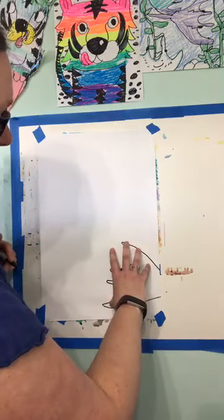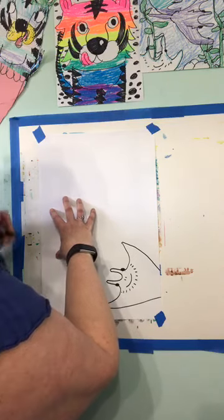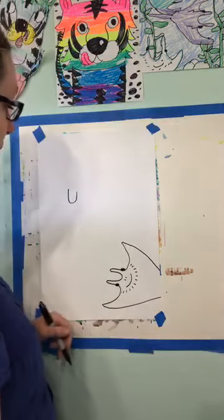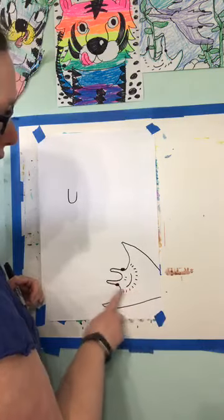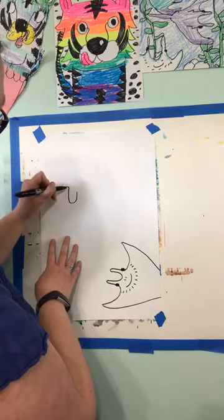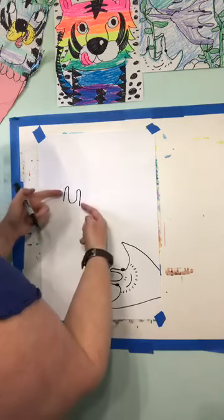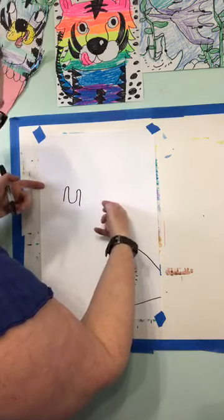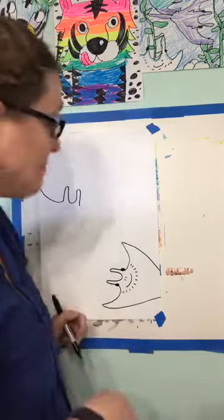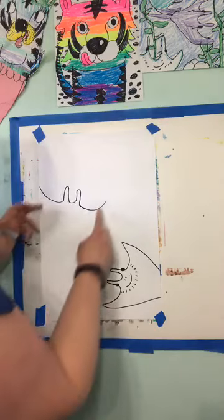I'm going to pick a space. I'm going to come right to the right and go up just a little bit — that's where I'll start my next one. The shape is a U, and we're going to start all of our stingrays with that U. We're going to draw it similarly to how we drew the first one, but we need to give him a tail. We did the U, come around and give him the skinny knob on his head, and do the same on the other side. Then we're going to wing his flippers out.